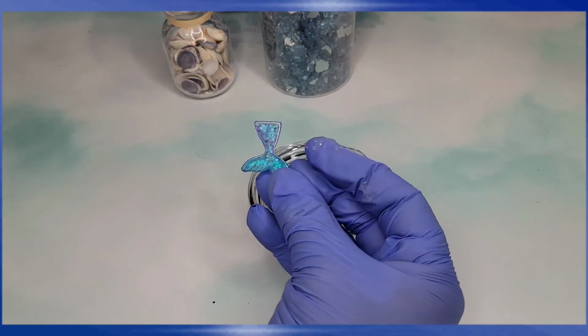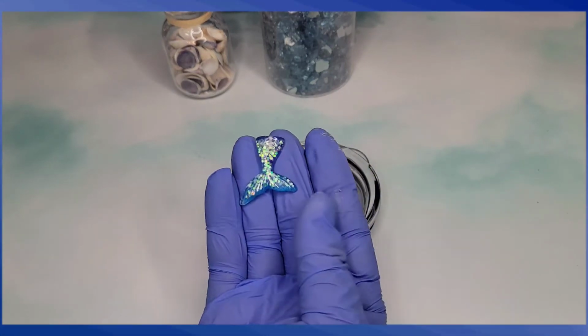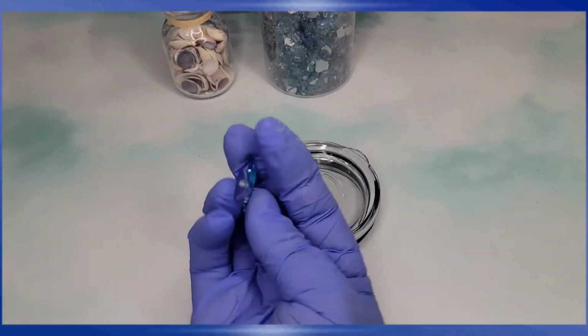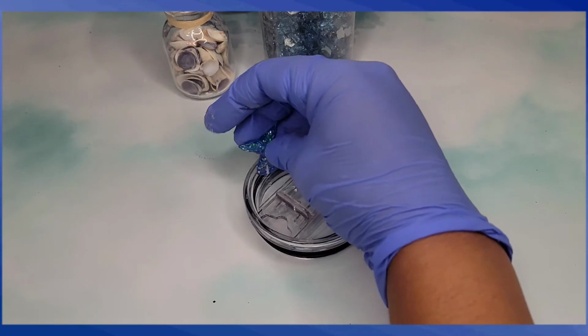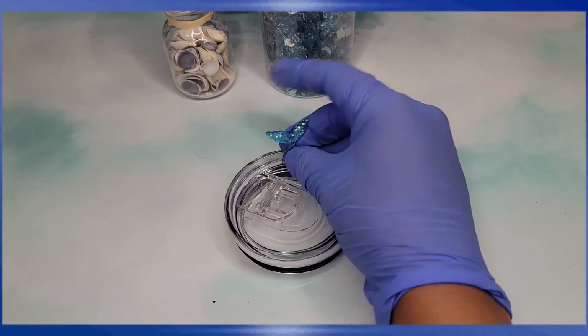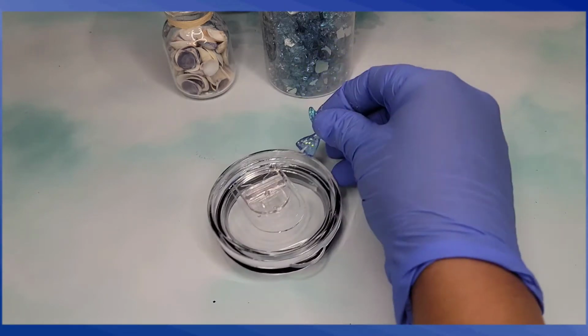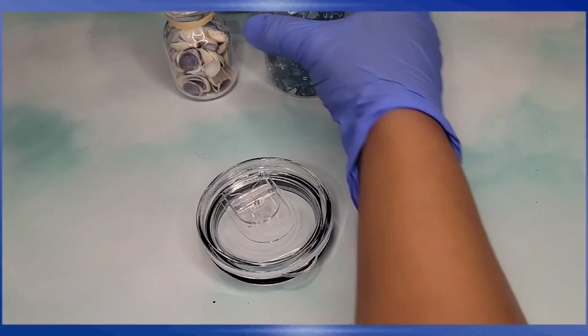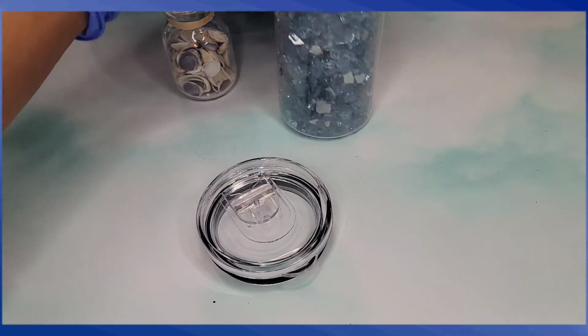This is going to be our main focal piece. Look at this beautiful mermaid tail. I got this from Hobby Lobby and it already has a flat edge. So we can glue it on there. We're gonna glue it to the biggest space right here, the biggest wall, so we can glue it up against there. And some seashells, and these cute blue rocks.